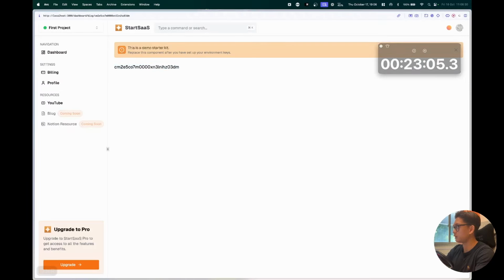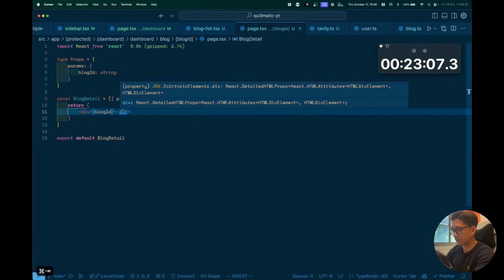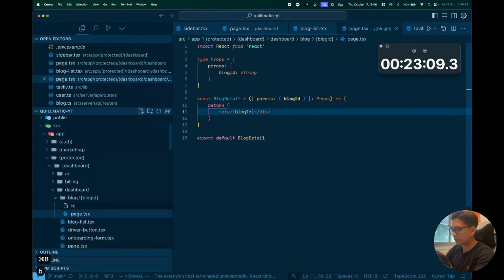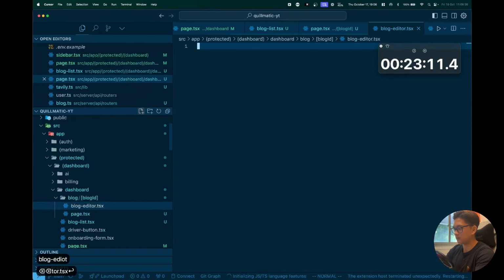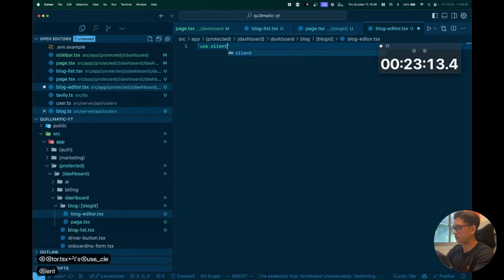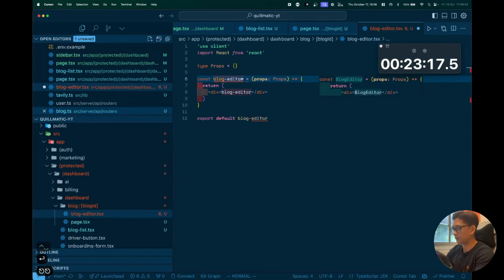Cool. I see the block ID here. And so what I'm gonna do is I'm gonna have a block editor.tsx, and this will be a client component that would actually display the block editor. Cool. It's gonna take in the block ID like this. I need a function to get the block by ID like this. Cool.